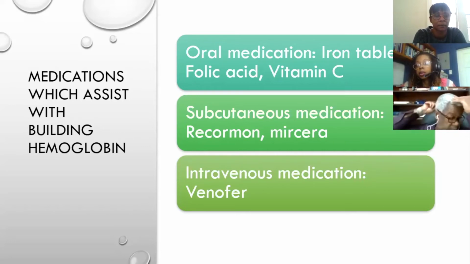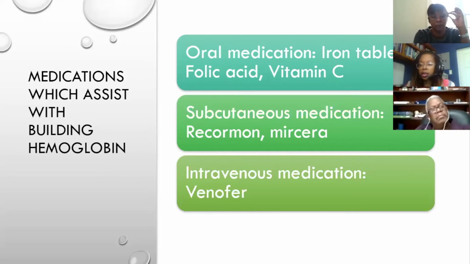And so patients will recall that we quite often ask you to do something called iron studies. Those are blood investigations. So we do the blood investigations first so we can see what level of iron you have. We look at something else called ferritin. We look at something else called your TIBC, various parameters. We look at your B12, which is also important in the manufacturing of the hemoglobin. We actually look at the folate levels. Folate is the same thing as folic acid. So we make sure that you have all of those things there. And if everything there is fine, then we're good to go with your Recormin and Mircera to just help the production process.